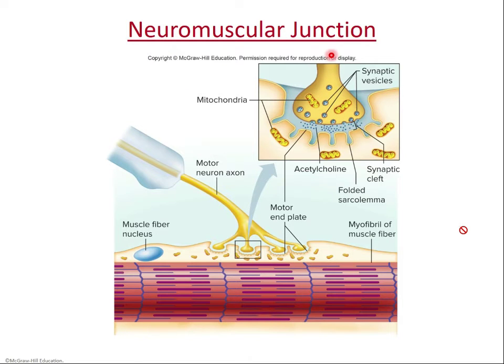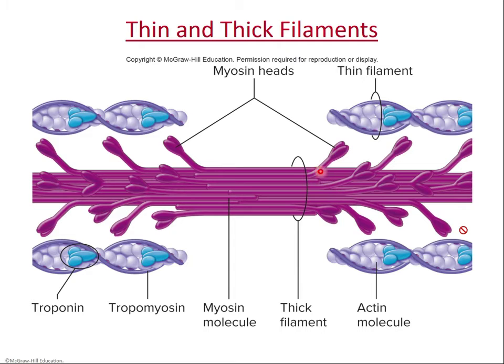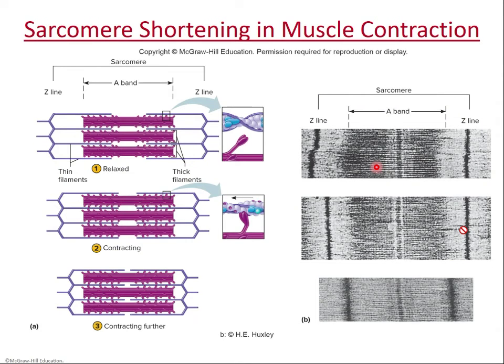Know the neuromuscular junction. You have this synapse where a nerve comes and brings messages to muscles to perform actions. And the neurotransmitter used in this case is acetylcholine. And know how muscles contract. I mentioned we have the myosin, the thick fibers, the thin fibers, which are the actin. They have these heads on these myosin fibers, which pull on the actin closer together, causing contraction. And this is shown in this particular slide.